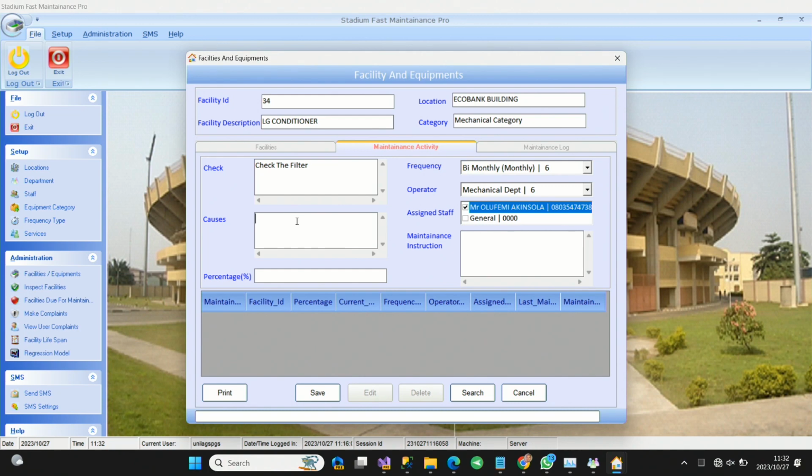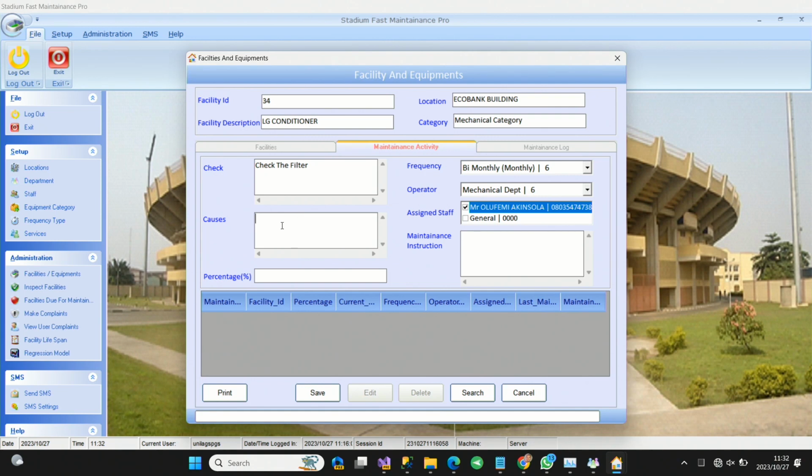I can see. Now that's because Akishola Olufemi is assigned to mechanical department. Exactly. And if you look at the department assigned to handle this, you selected mechanical. If you select a different department, let's say electrical, for example, it will list a different name. So these are the staff that we set up under each of those departments. Do you understand? So that's why it's important you set up the staff in the proper department in the setup section. Any other question? Alright.